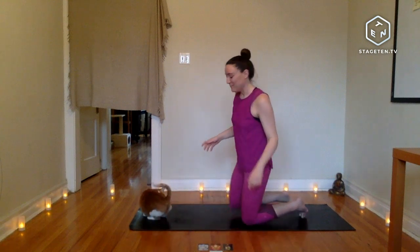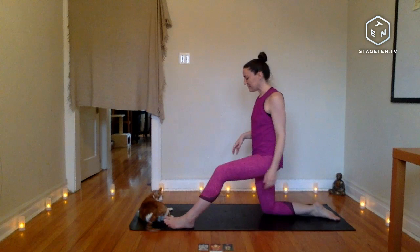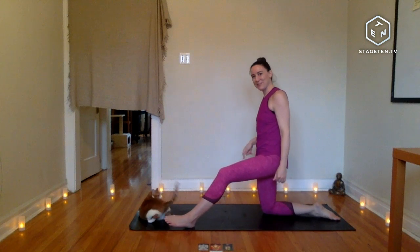How do your feet feel in this position? Do you feel stable? Do you feel like you're going to fall over? Like, what does that feel like for you? And so you can just kind of take notes. You don't even have to physically write them down. Just take a mental note of how you feel, and then let's see how we can improve it, okay?